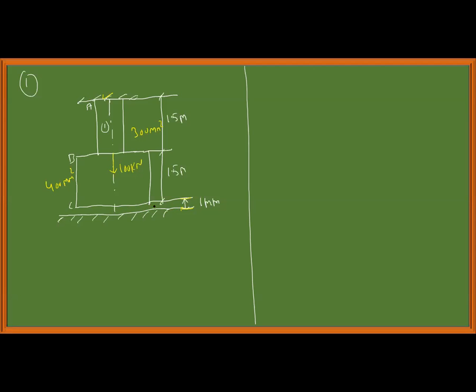A load of 100 kilonewton is applied vertically downwards at B. Determine the reactions produced by the rigid horizontal supports. I will call this RA, and you can call this RB. In the first question, you determine RA and RB. Then the stresses in parts AB and BC, sigma AB and sigma BC. These are the two questions.